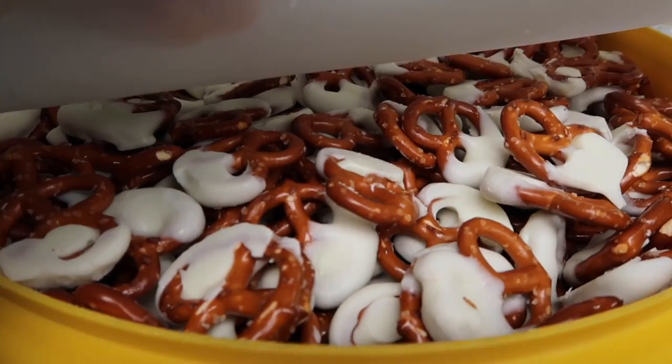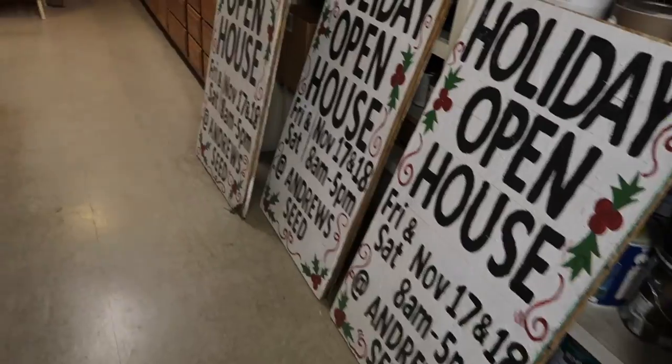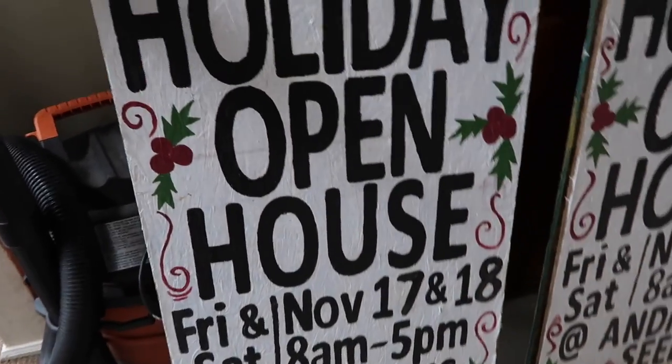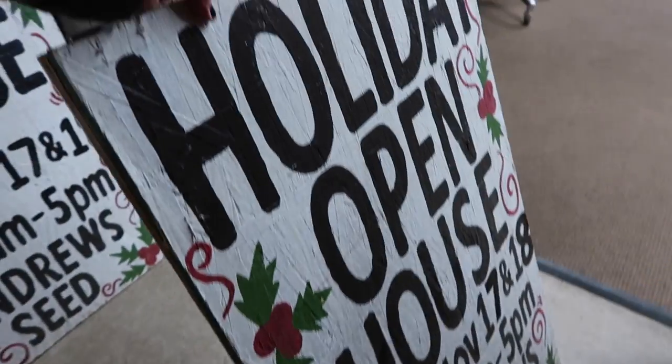First I've got to take some treats inside. I've got pumpkin bars and pretzels — one of my favorites. It's going to be a chore just keeping everybody out of the cookies until tomorrow. Here are all of our sandwich boards that we're going to put out throughout the town. My sister and I painted these last year. They look pretty good — same on both sides, easy to read.